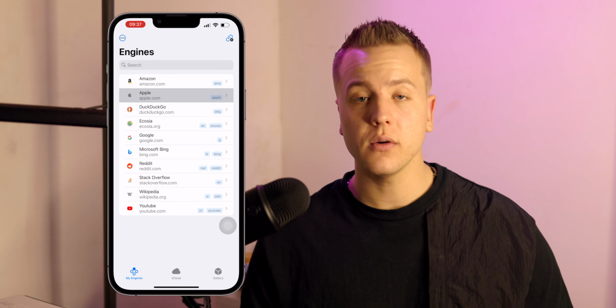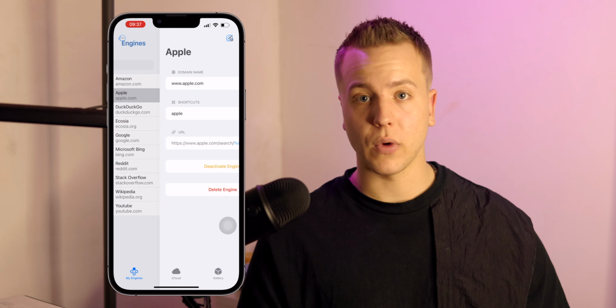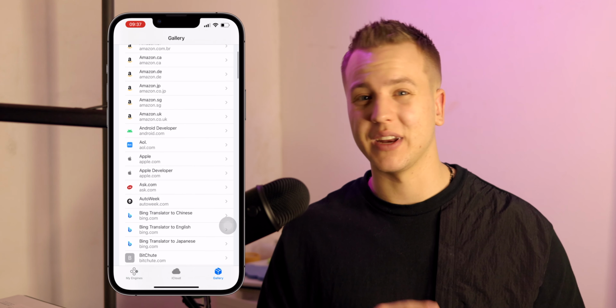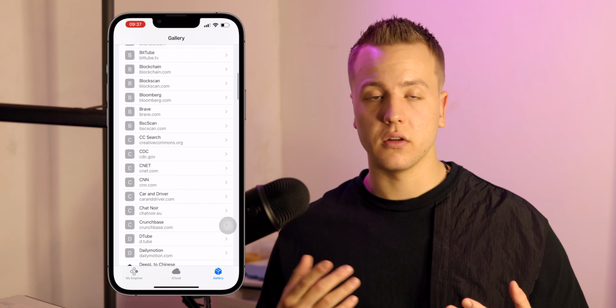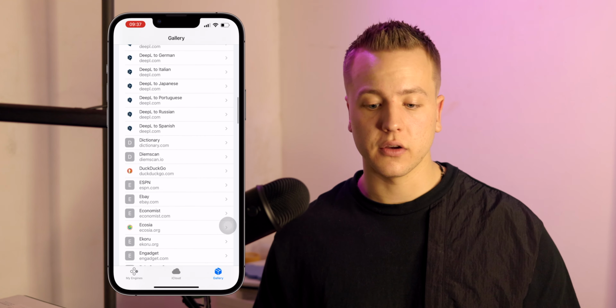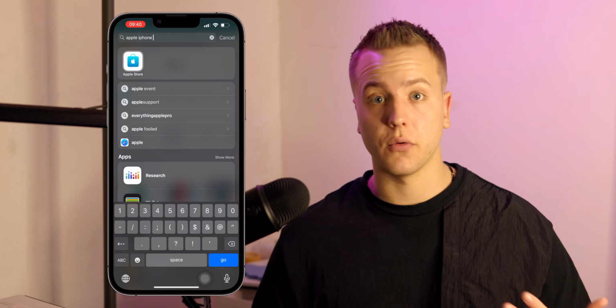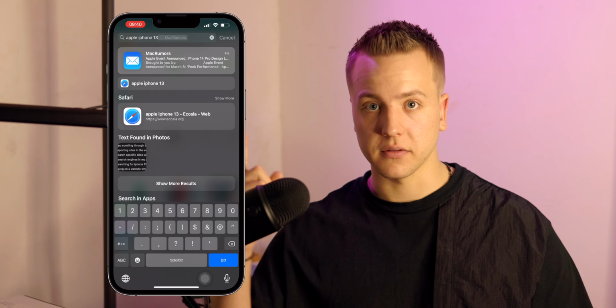So you know how if your default search engine is Google or Ecosia or something like that, when you search for something, it'll directly search in that default search engine. Well, now you can add these different websites. It doesn't even have to be a search engine. You can see from my list here, I've got Apple and Amazon and whatnot added. And the hotkey for Apple is A. So if I type A space and then iPhone 13, it'll automatically search Apple's websites for the iPhone 13, as you can see here.